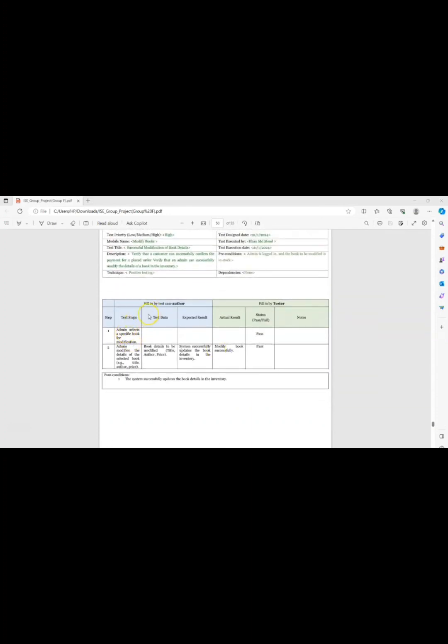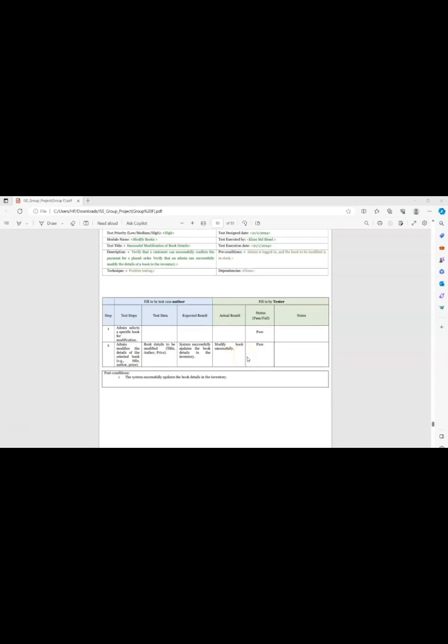Here we can see the test steps. The admin selects the specific book for modification. The status is passed. Admin modifies the details of the selected book. I mean, anything could be modified, like title, author, or price.